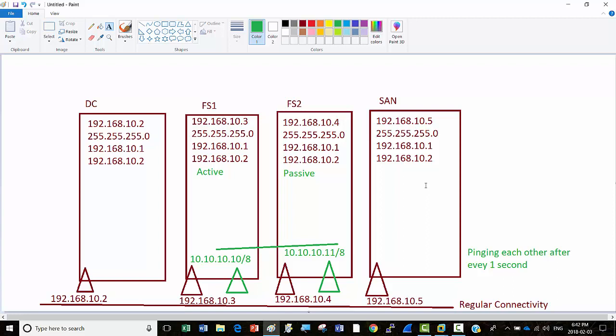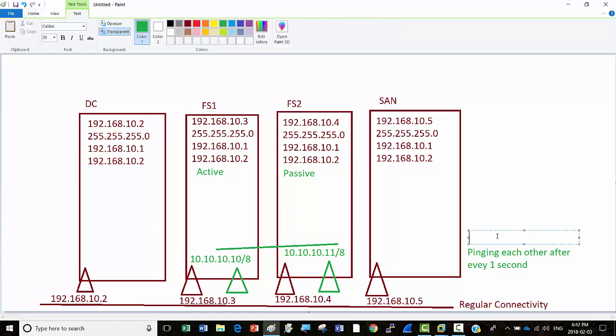For the normal communication, they will be using the 192.168.10.x subnet, and for their internal traffic, to check each other's whether they are alive or not, for heartbeat traffic, they will be using 10.10.10.10 and then 11. So this one is for heartbeat traffic.